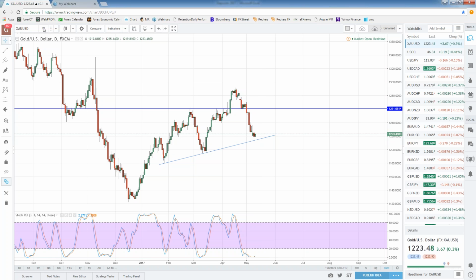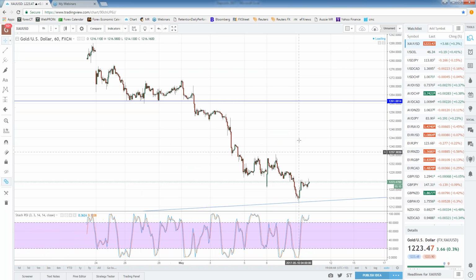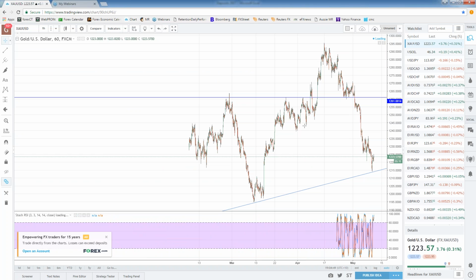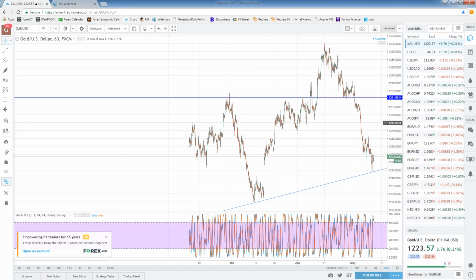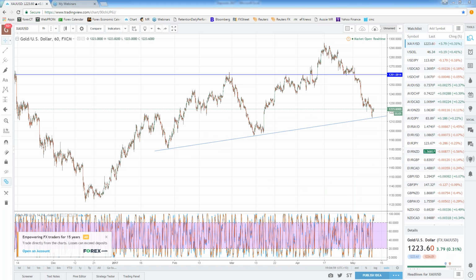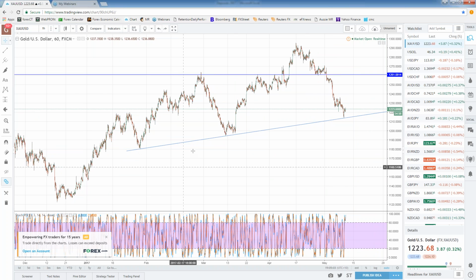I mean, even if we look at it on the hourly, it looks very similar. If we just zoom out, one second while it loads. All right, and here we can see even on the hourly, you can see that same trend, being rather respectful so far of that support, and one could very well expect it to push up. Again, ensure you're putting a stop loss, because if it does break the support, you want to ensure that you exit it at the right level.